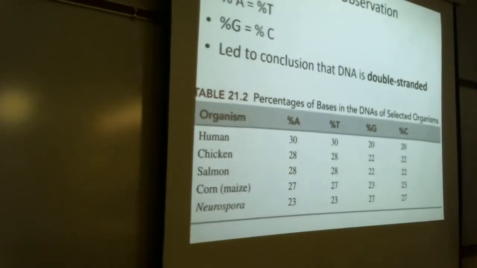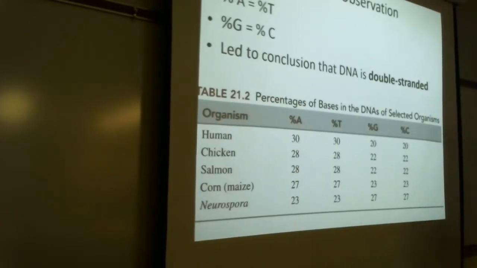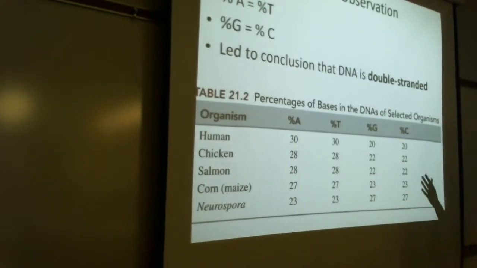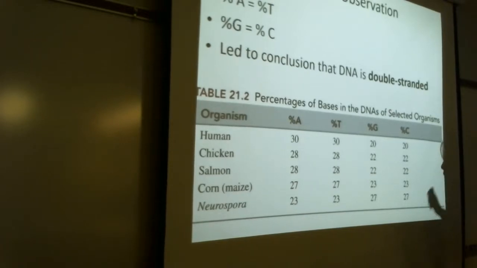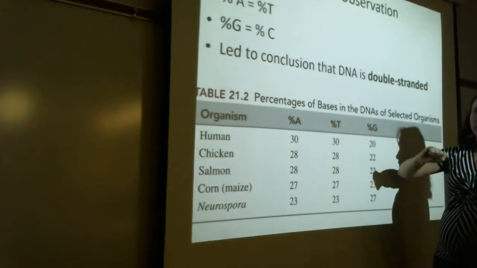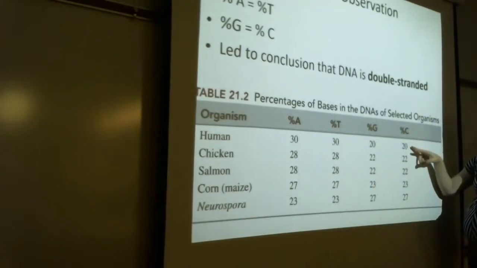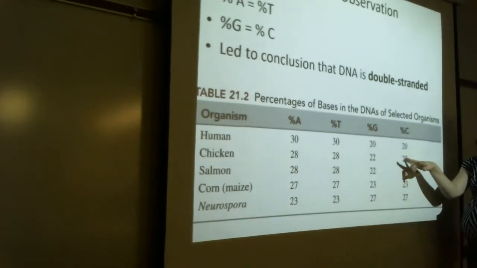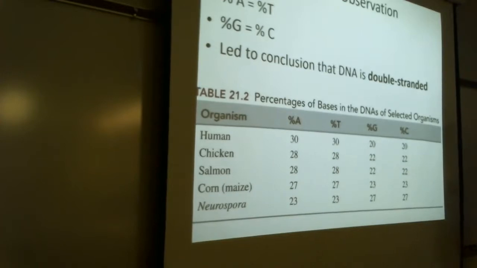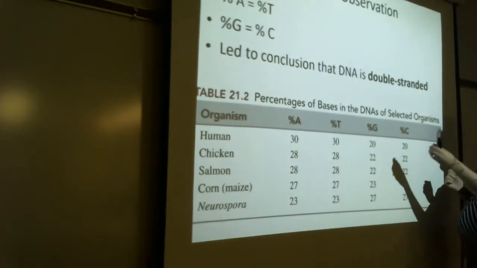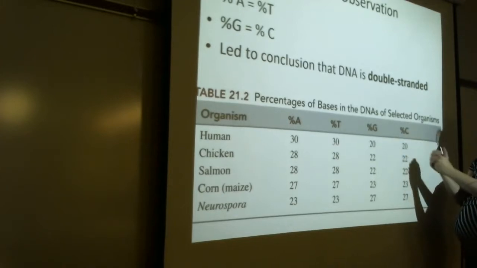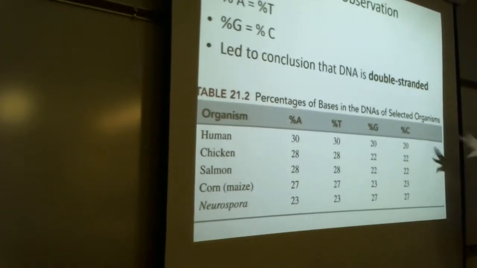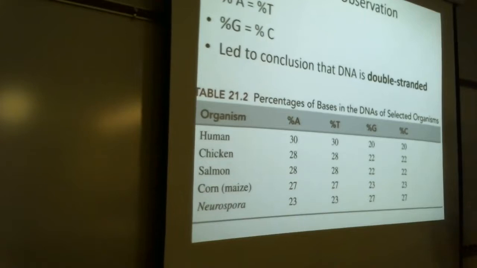Okay, this is something you probably talked about in Bio 1, Chargaff's observation. This figure's from your textbook, and it doesn't matter what organism you analyze. The amount of A is equal to the amount of T, and the amount of G is equal to the amount of C. Those 2 are the same, and those 2 are the same. And so it led to the conclusion that DNA must be double-stranded. Right? The amount of one side there must be something complementary to the DNA. We're going to come back to the double-stranded nature in a few minutes, but I just wanted to throw that out there now.